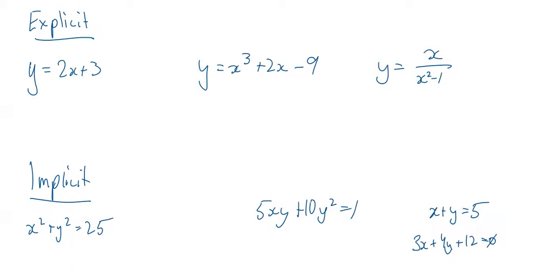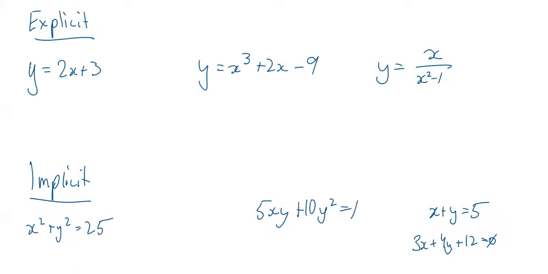Yeah, exactly. So explicit means it says y, or it doesn't have to be y, obviously it could be any variable, but y equals the equation. That's an explicitly stated curve or line. It's not necessarily a function. What's interesting today is that not everything we're going to work with will be a function. When a curve is implicitly stated, it's not solved in terms of a particular variable.